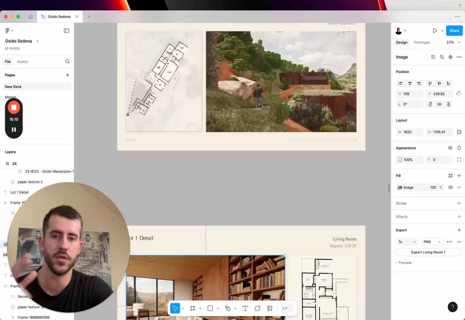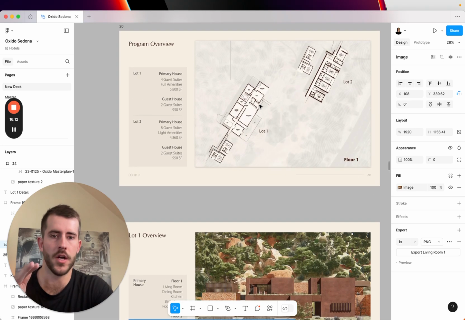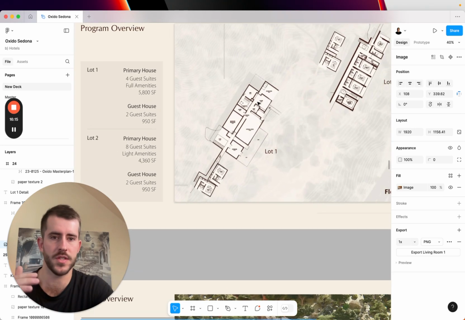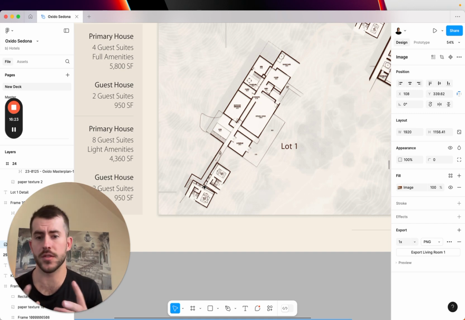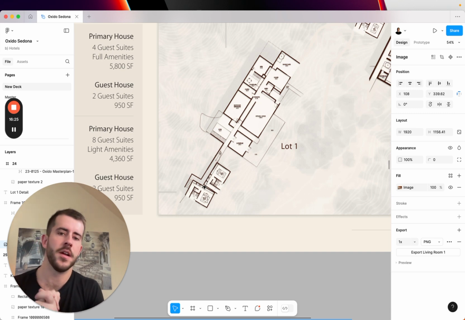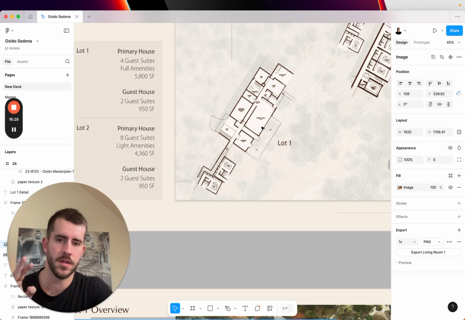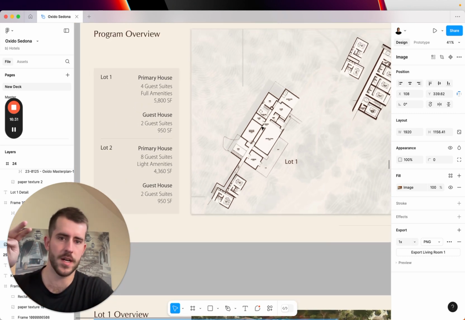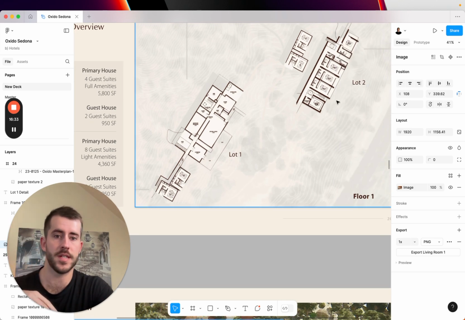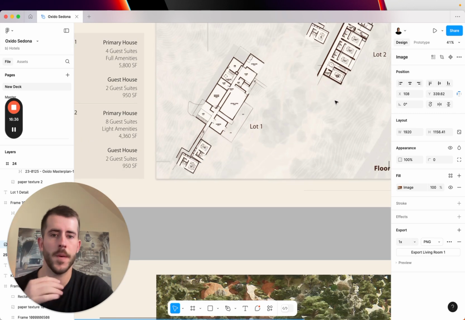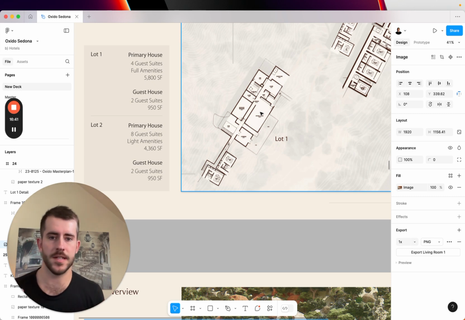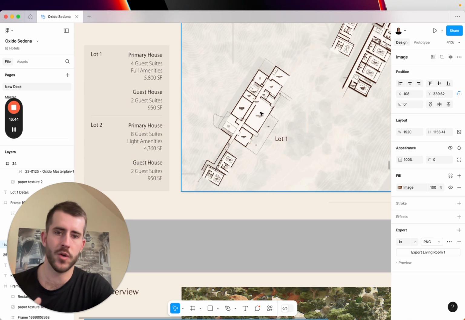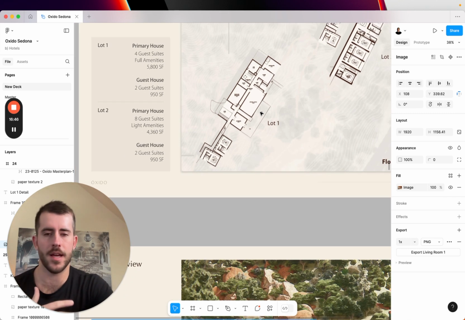Basically, we have 2 properties, 2 lots. On each lot, there's a primary house and a guest house. The guest houses have 2 suites. Every room or suite has an en-suite bathroom and a little lounge area or patio. Guest houses have 2. The lot 1 main house just has 4 suites on the top floor, and then the lot 2 main house has 8 on the first and second floor. And then the main houses have shared communal amenity spaces: big living room, dining room, kitchen, spa, bathhouse, pool, sauna, yoga studio.